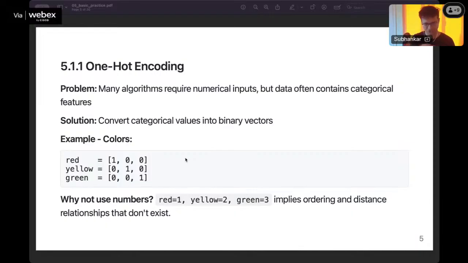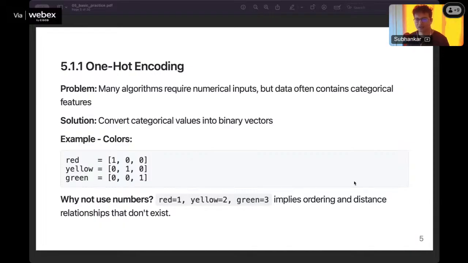Each observation, each row, will have either red or yellow or green. We have to replace that text or categorical format with a numerical format. One way to do it is one-hot encoding into a binary vector. So red will be 100, yellow will be 010, and green will be 001.